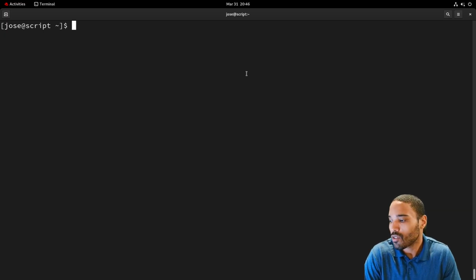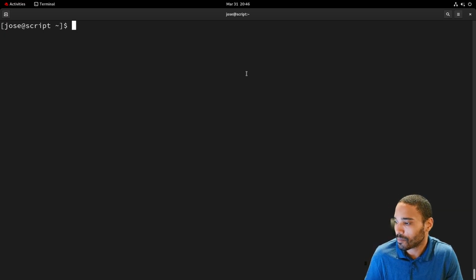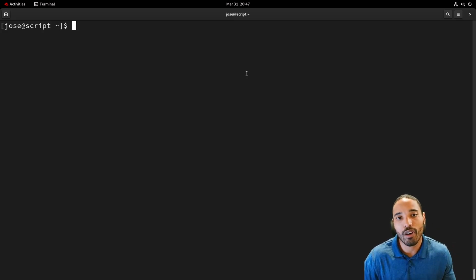So that's why we're going to focus here on nmtui, and then we're also going to focus on nmcli. But mainly we're going to use nmtui because it's the easiest, fastest, and simplest, and it is available on a server or installation without a GUI.